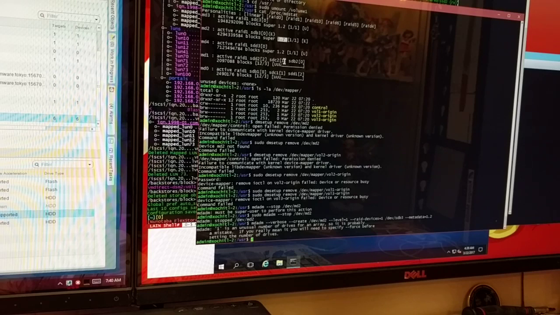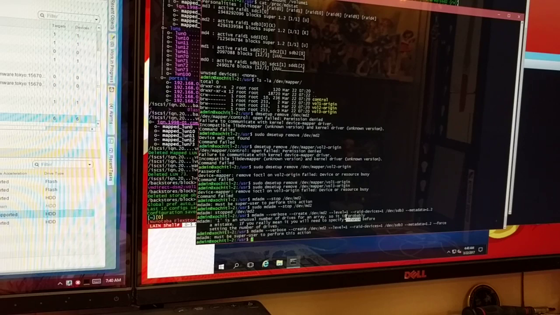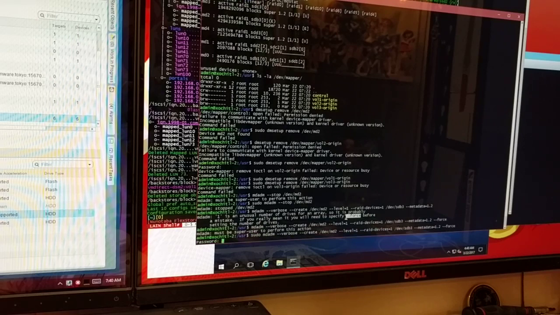Now you see it's going to say unusual. In my case, it's going to say unusual because I do have an unusual setup. Yet again, that's how Synology wants to do basic disks: RAID 1 with that single disk. So we have to tell it to force. You're going to copy and put --force on the end if you're in my particular case. I forgot the sudo in front. It's going to ask for the root password. Let's go ahead and copy that.